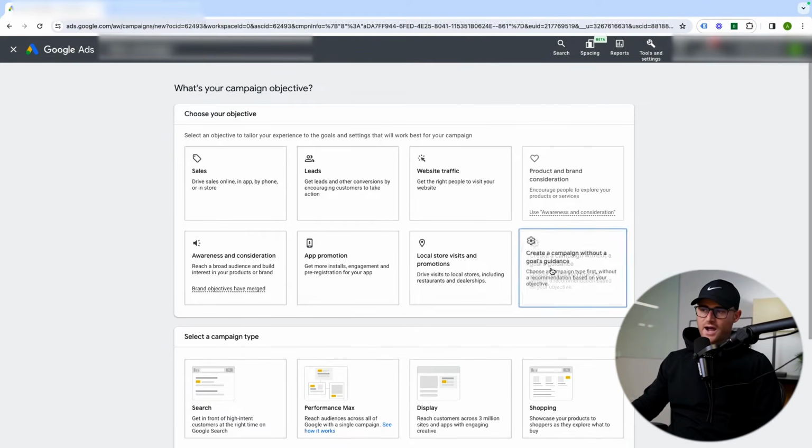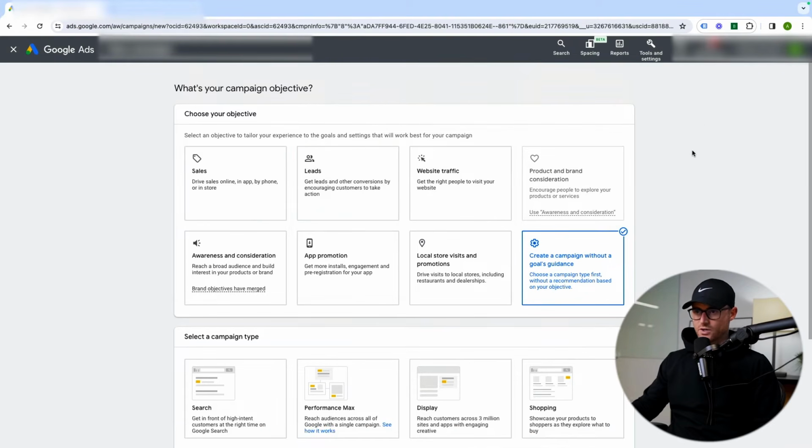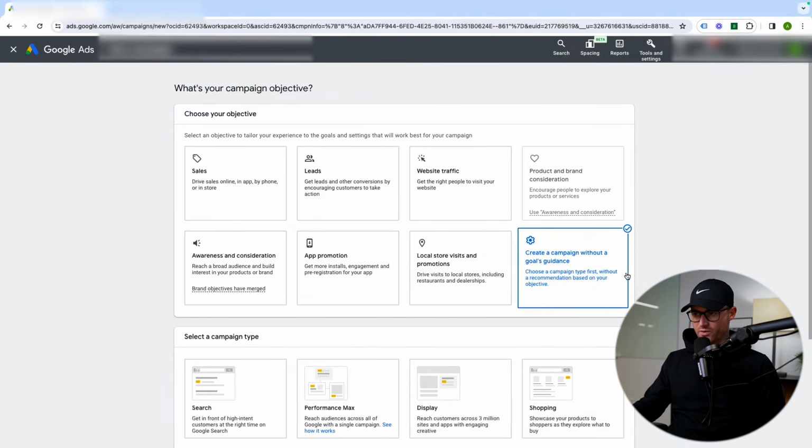Here's the thing. Most of the time I just hit create without a goals guidance. All choosing one of these settings does is it optimizes the settings it's going to show you during the build out to make it easier for you. I don't necessarily need that. I already know the settings I need. So a lot of times I'm just hitting create a campaign without a goals guidance.